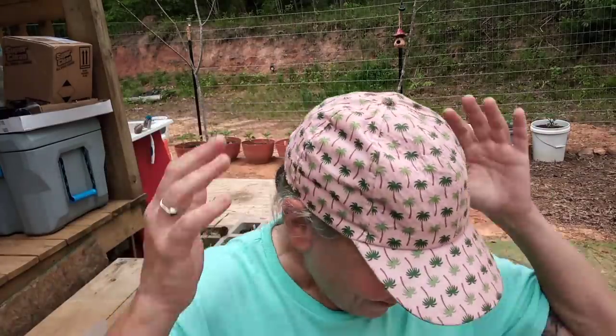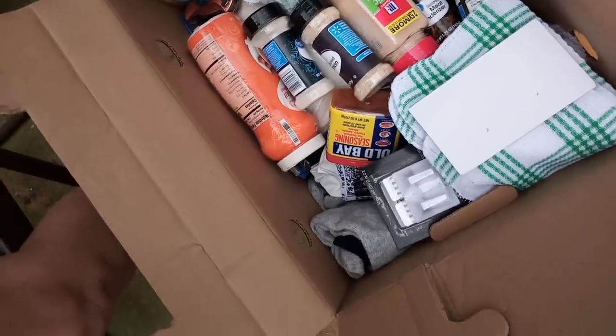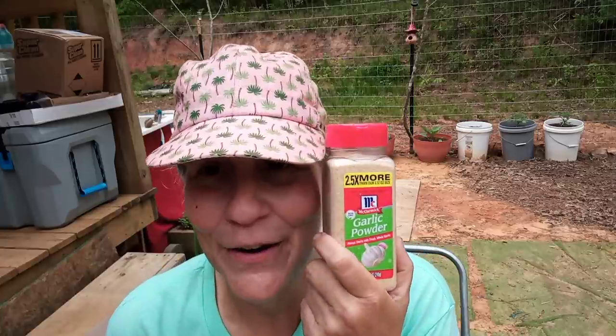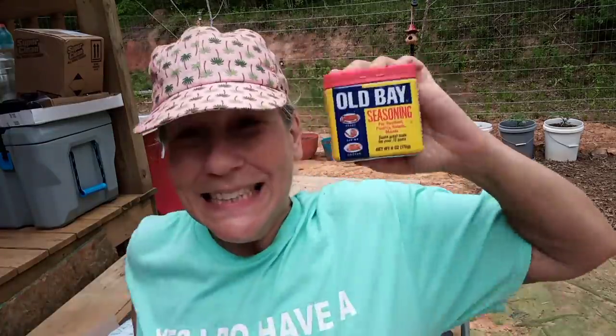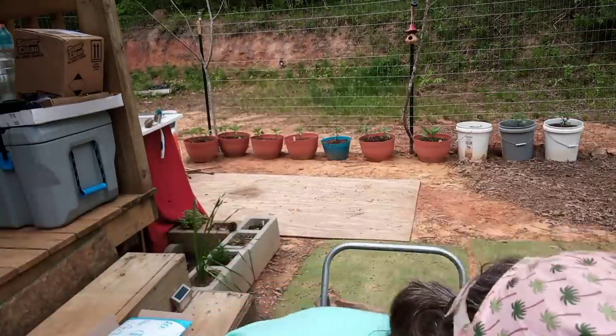I just have to show you guys — look at all that stuff in there! Garlic salt — I'm out of garlic stuff. Minced onion — I use this all the time. A big thing of garlic powder — I'm completely out of garlic powder! Comfort Bay washcloths — oh, there are four of them in there, so pretty! Old Bay seasoning — yes! I get excited over the smallest things but this is huge. I love this stuff. More washcloths — more washcloths! I can never have too many.